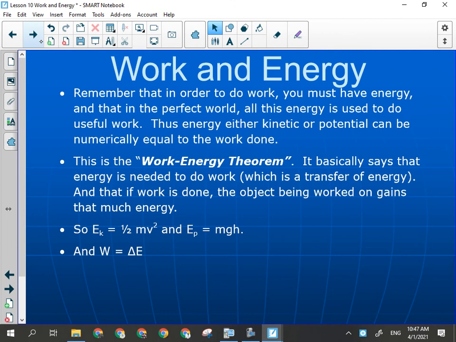So here's what we have to remember about the work-energy theorem. In order to do work, you have to have energy. This is kind of a chicken and egg idea, but if work is a change in energy or a transfer of mechanical energy, I have to have energy to give, or I can't do work. This isn't like credit cards, where I can have no money but still spend it. In this case, I can't spend what I don't have. I can't change the energy of something without giving some of my own energy to it. Work is a change in energy.